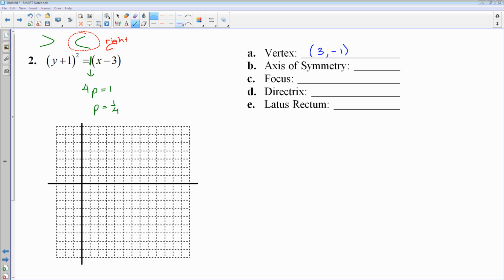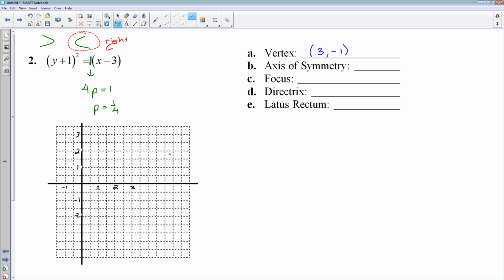So to make this graphing a little bit easier, I'm going to let each block represent 1/2. Instead of each block representing a whole unit, I'm going to let each block only represent 1/2 a unit. And that way it'll be a little bit easier to count by 1/4. So let me do that real quick. There we go. So I changed my scale to make this a little bit easier.